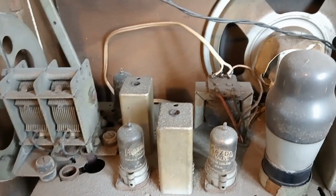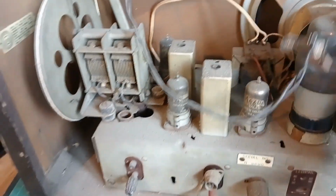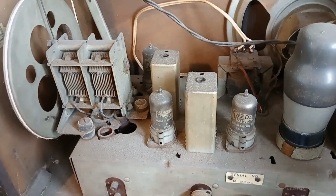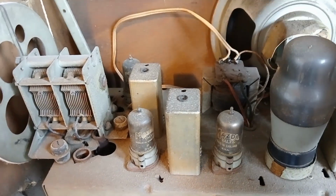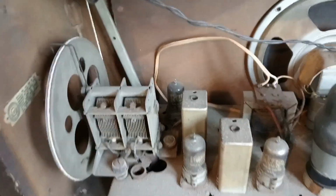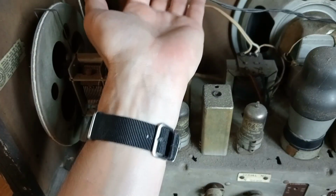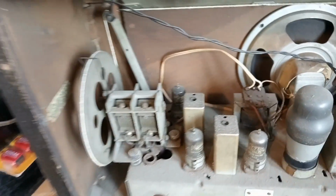So I've just popped it back upright again, and as you can see, it does have another bulb, but sadly that one's fallen down. I'll have to have a look at that. The speaker is going to need, there's the transformer down there. He's going to need desoldering to get this out of its case. And then we're going to clean it all up. Dial string, possibly original, but it does look like a piece of string.